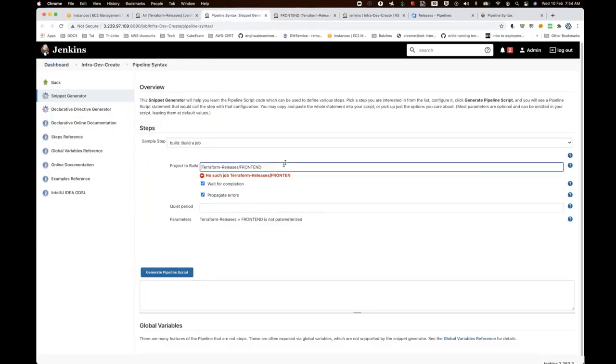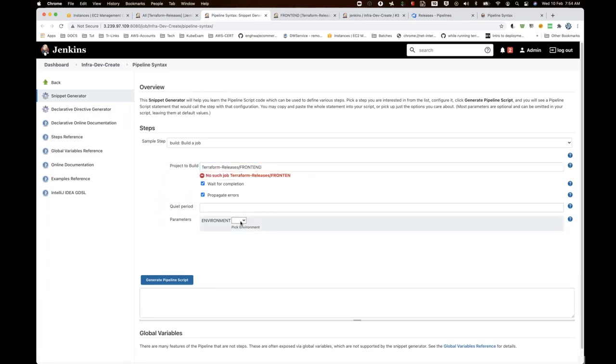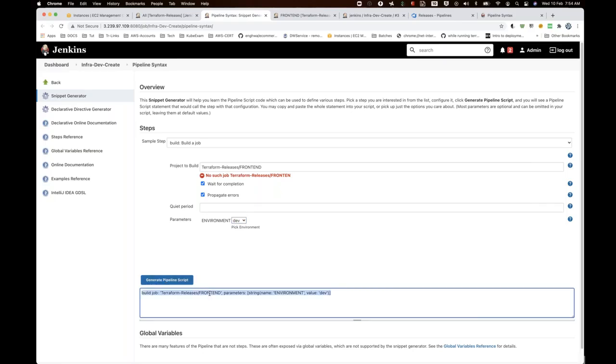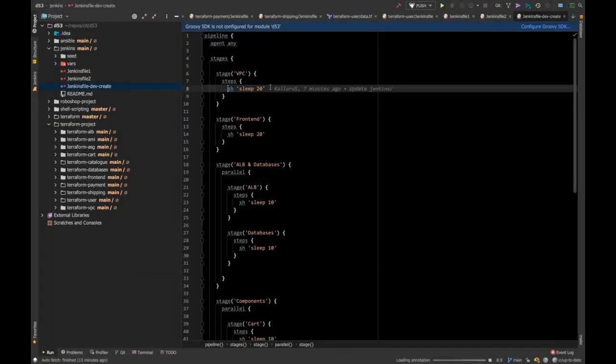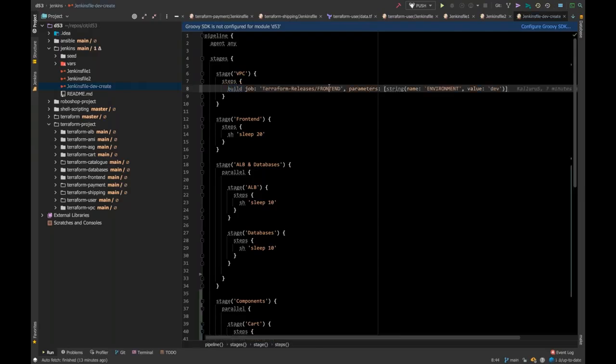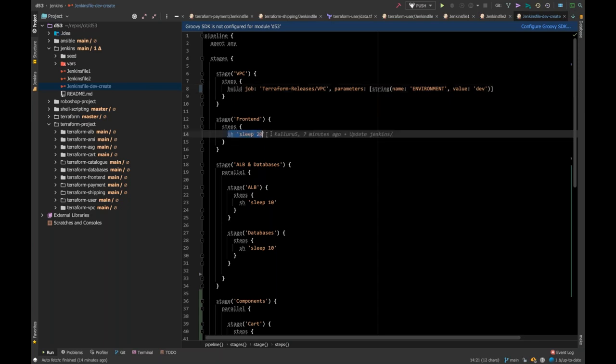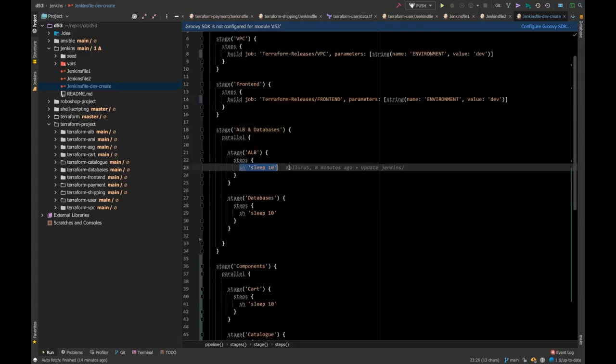So now you can take a look. Yeah, environment, and you choose dev. Okay, generate the pipeline, and this is the one which I'm going to replace. And you say that it is front end, and now I will say this as VPC. That's it. Environment value you're sending as dev, and here it is front end only.